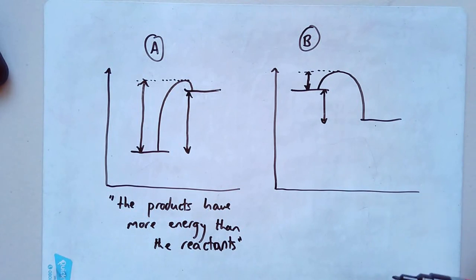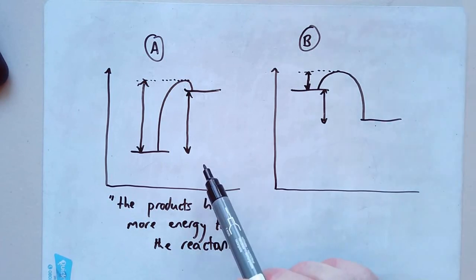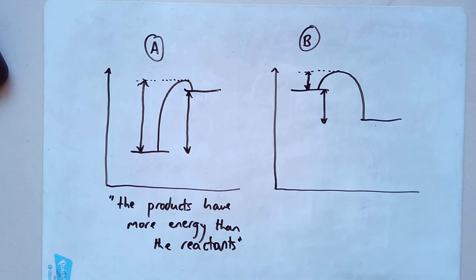And then finally, which profile could represent the reaction in a sports injury cold pack? As we spoke about in the last video, that's got to be this one, because that's an endothermic change. All right, you can now do reaction profiles. And that's what we're going to do in that section. A reminder that you can subscribe if you want more videos. And if there's anything that you want me to cover, please do just let me know. And our next video will be about bond energies.